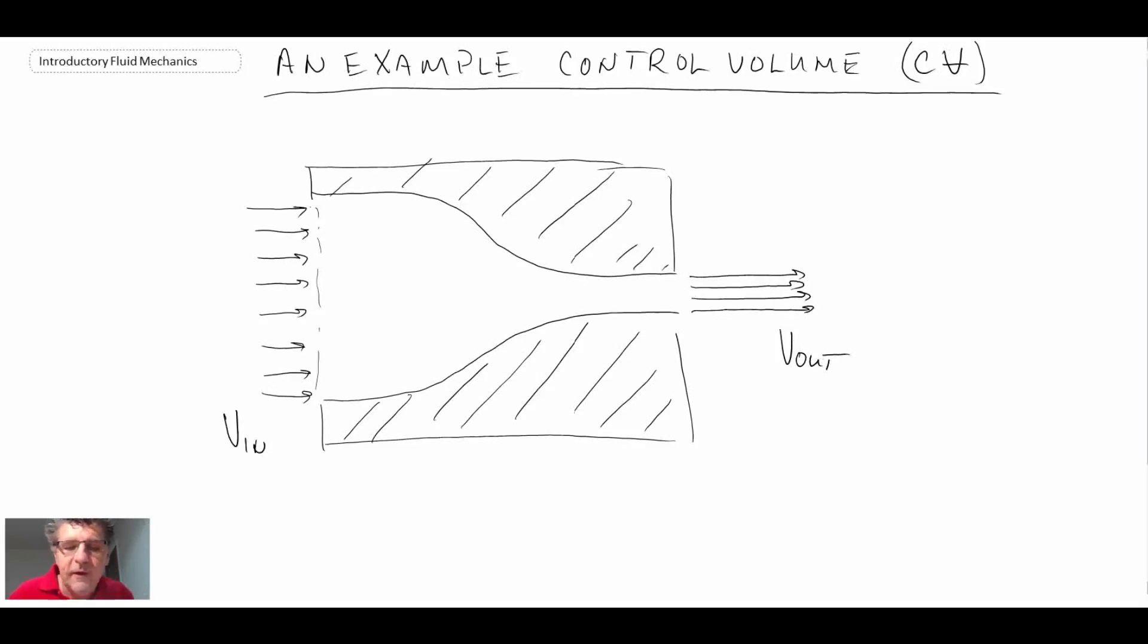So if we were to do control volume analysis of this, where you sketch your control volume is quite often important for doing the calculations. But an example for this, maybe you would decide to put the control volume around the outside of the block itself. And so that's what we would have for the control volume. Another thing is that we have surfaces where mass is crossing the boundary. So we have one on the inlet and one on the exit. And sometimes we'll write control surface 1 and maybe control surface 2, to denote the fact that that's where the mass is crossing the boundary.